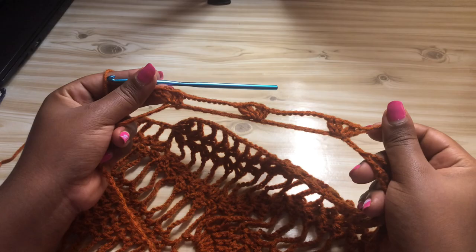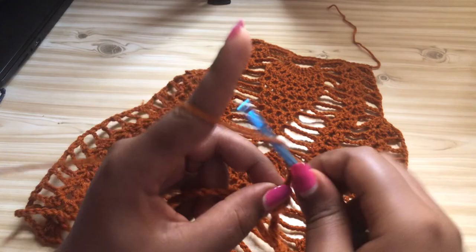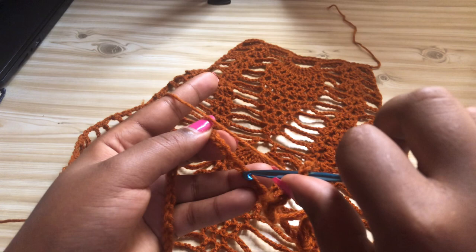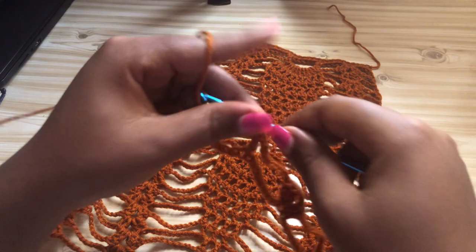So the next space that we are going to create here, chain 10, skip 8, 1, 2, 3, 4, 5, 6, 7, 8, and into the ninth, you're going to make only 1 double crochet. Okay, 1 double crochet. Then you're going to chain 5.